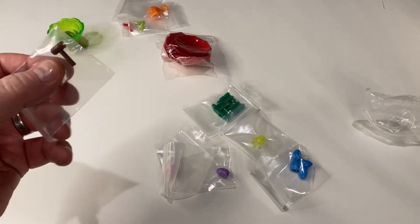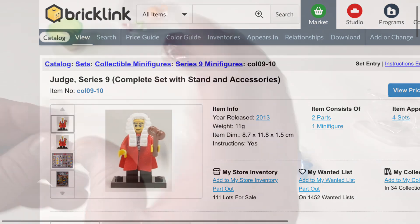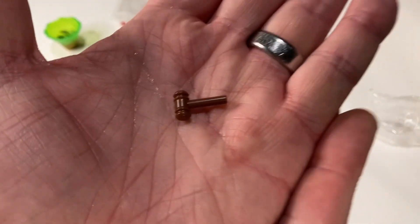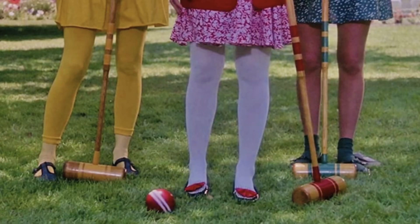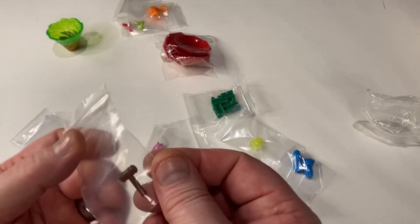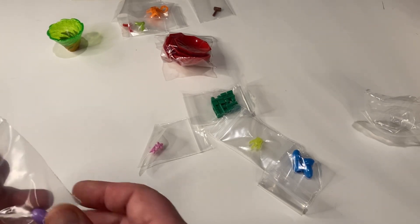This is something I've been wanting for a very long time. It's the Judge's Gavel — the little Judge minifigure from the Collectible Miniseries. I want it as a croquet mallet. I want to make a Heathers scene with Heather, Heather, Heather, and Veronica. These are so hard to find. A Judge's Gavel — how exciting is that? Maybe one of the Heathers can hold it.